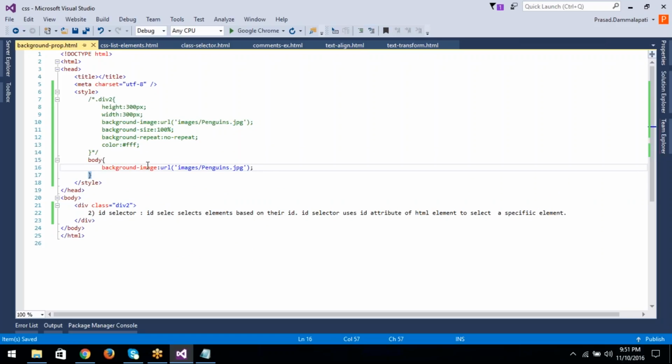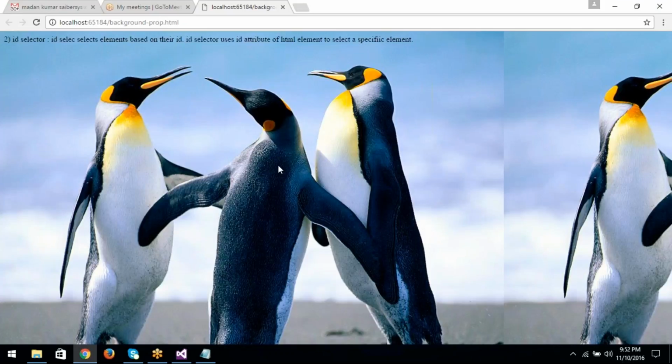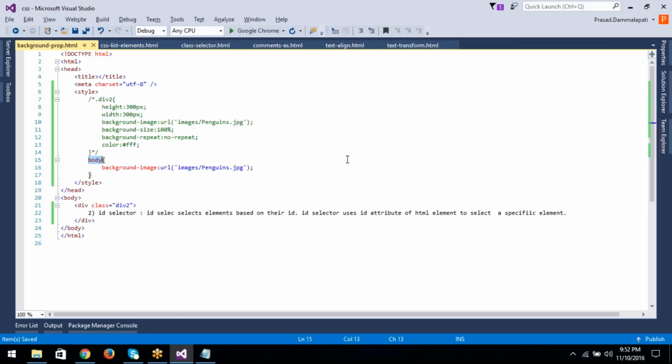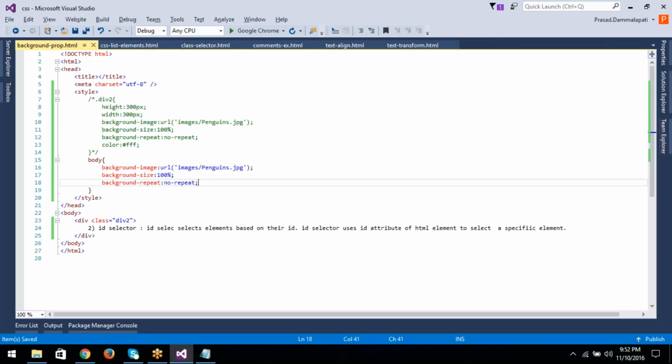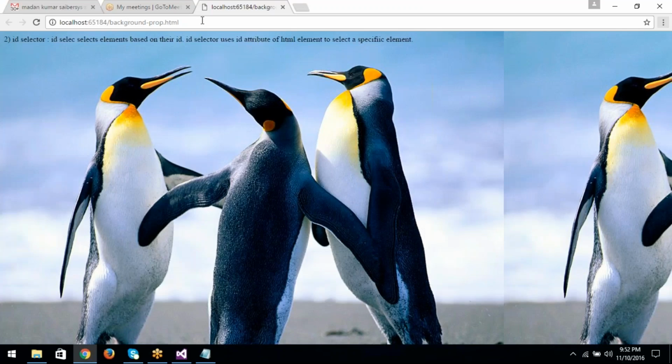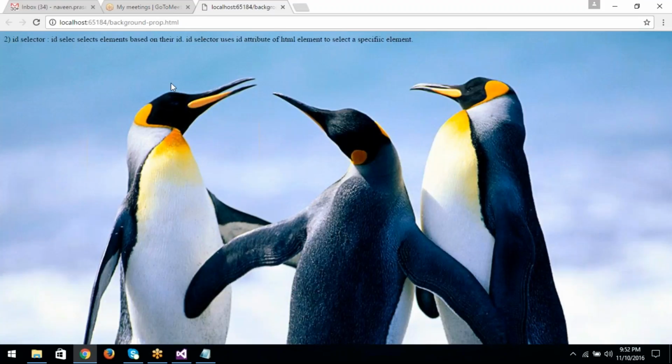Okay, so background is applied to the total body tag using body element. Here also background image is repeating. If you don't want to repeat this, you can use these two properties, so that background is applied as only a single image.